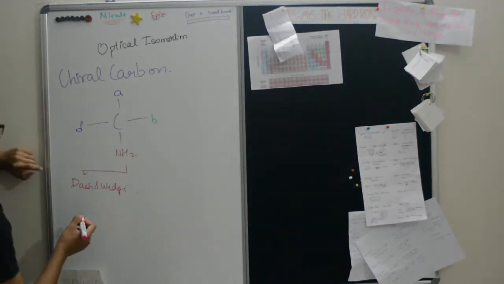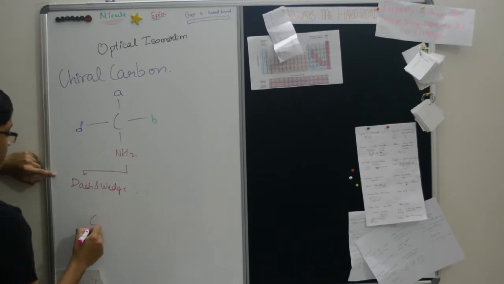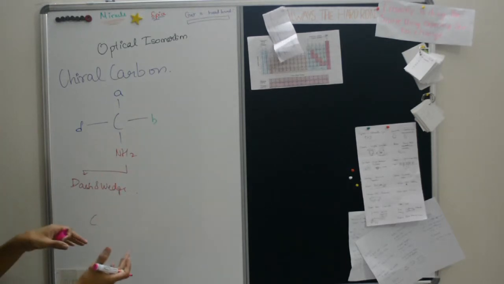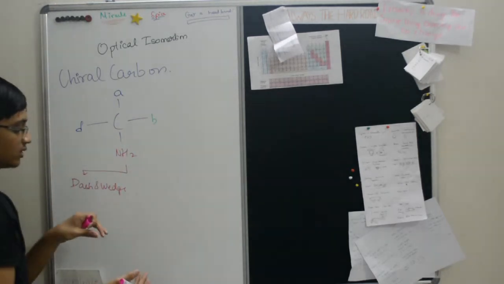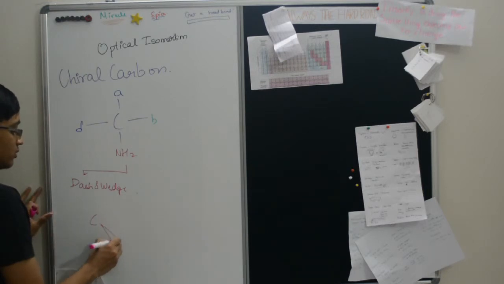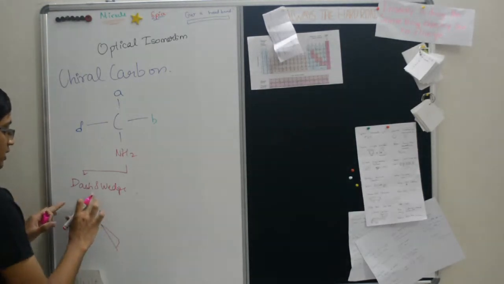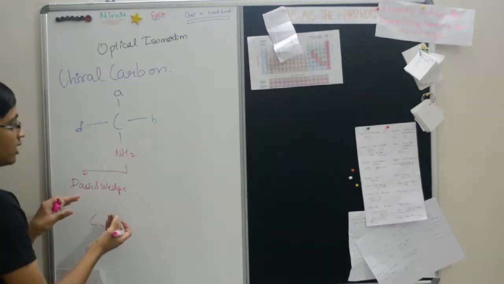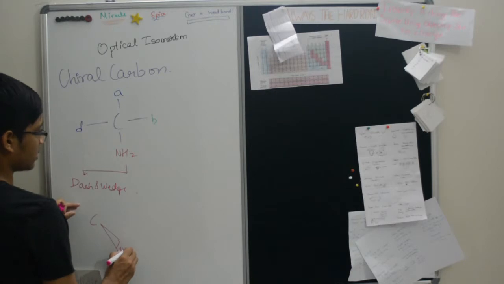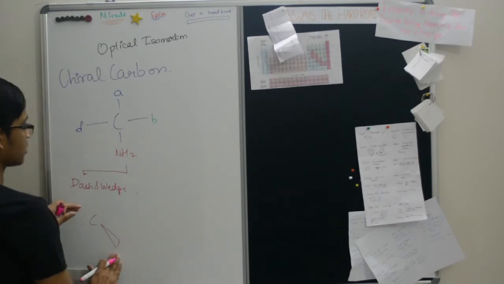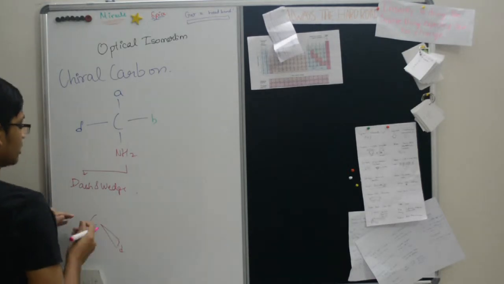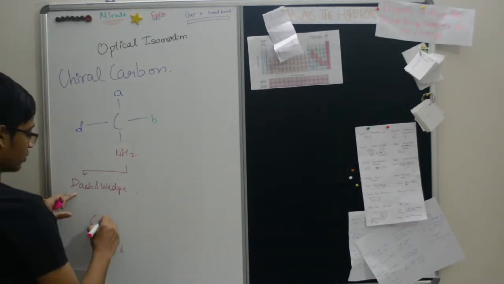Now, what do you mean by dash and wedge? So dash and wedge, and you can say that this is an sp3 figure, right? Dash and wedge is the easiest way to show the 3D figure. The dash means the element which is farthest from you. In this case, I take it as N. In this example right here, it will be the element D.